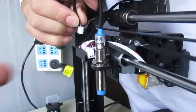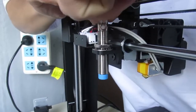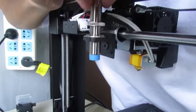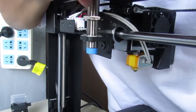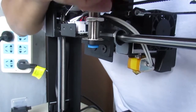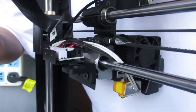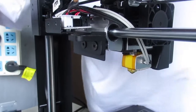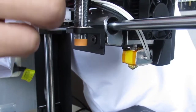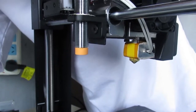And first of all, you have to remove the ABL sensor cable and totally remove the sensor. Disassemble and reassemble it, the new one. I mean, mount the new one and re-level the bed or adjust the orange sensor. I don't think it takes more than 5 or 6 minutes.